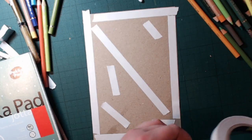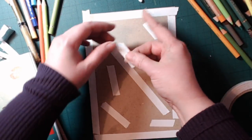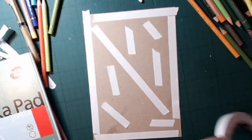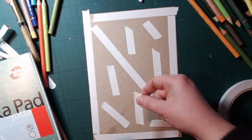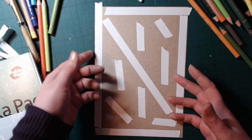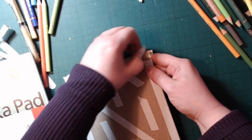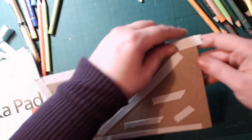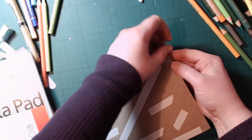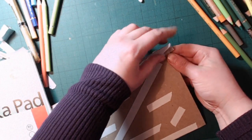Also, at craft fairs I find people handle stuff a lot. So you get things on your table and people instantly pick it up, turn it over, and you don't know where people's hands have been, though I can guarantee they've been to the bathrooms at least, had something greasy or been stuck in their mouth, touched filthy money, you know. So there's some things that you're guaranteed, and that's why it's nice to just protect your artwork, and even just if you're doing stickers or badges or anything like that, maybe lessen how much you put out and keep a bit to the back, and then just have a sign up saying more stock, please ask for more details or something like that.